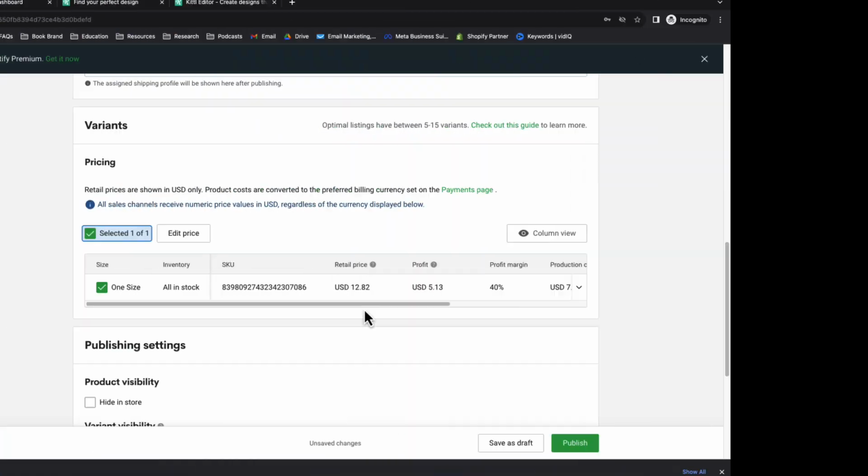What I like to do is up it a little bit more, just because the designs, you have to pay for the design, like the background and, you know, your software and things like that. Keep your production and your raw materials, the cost of goods, in mind when you're pricing, because you have to cover the cost of all of these things that are used to make your product.